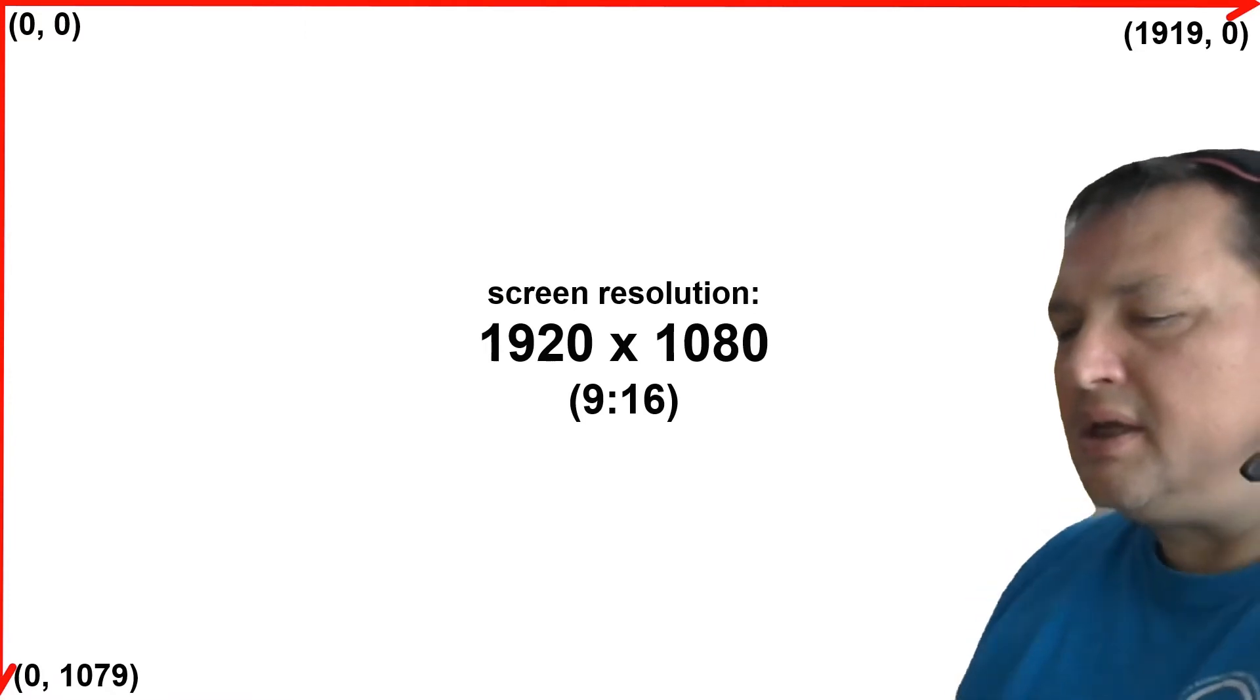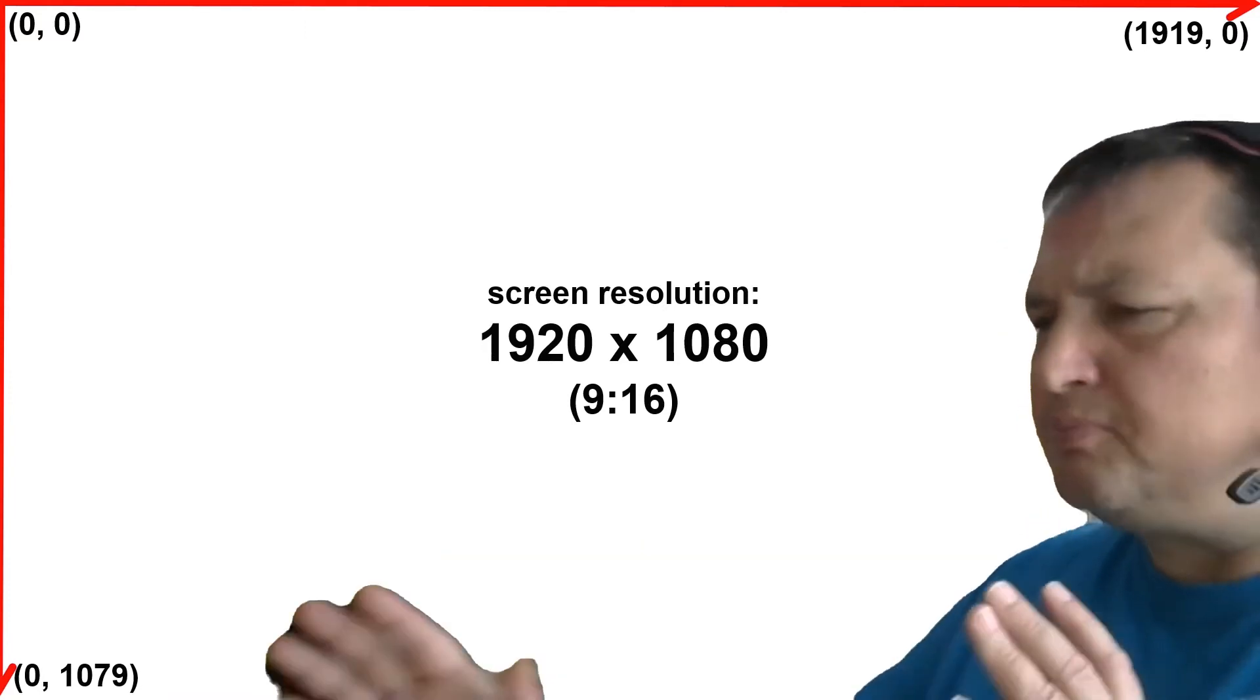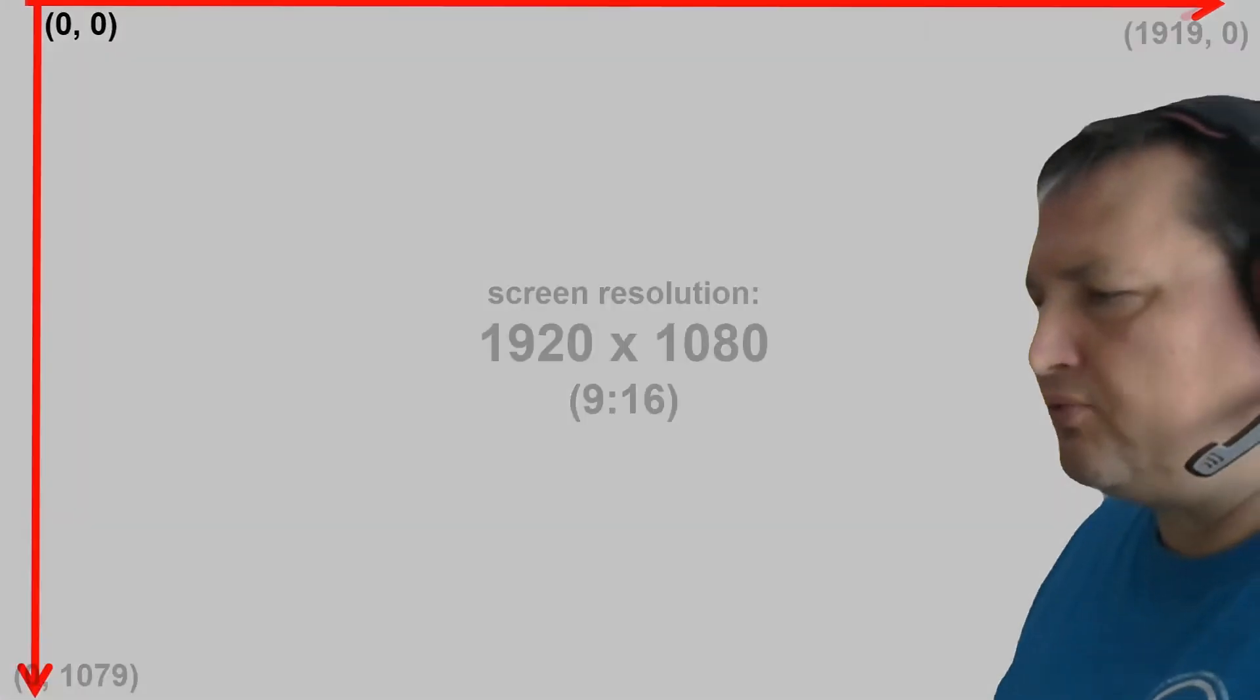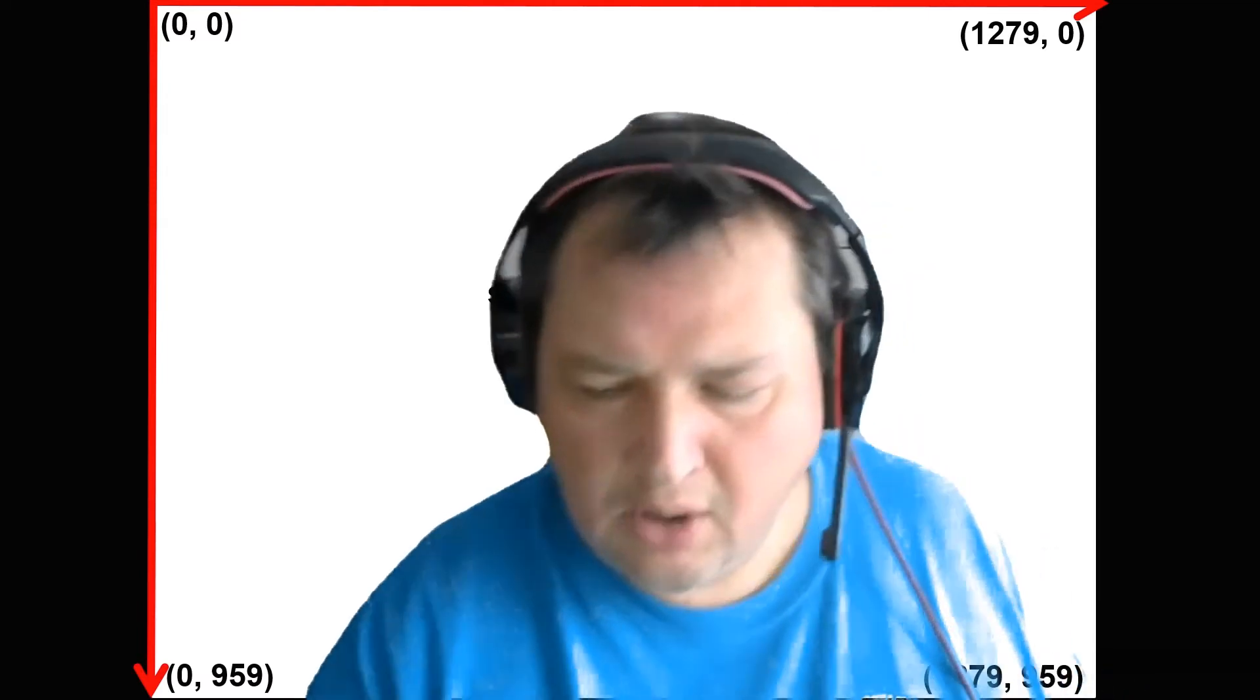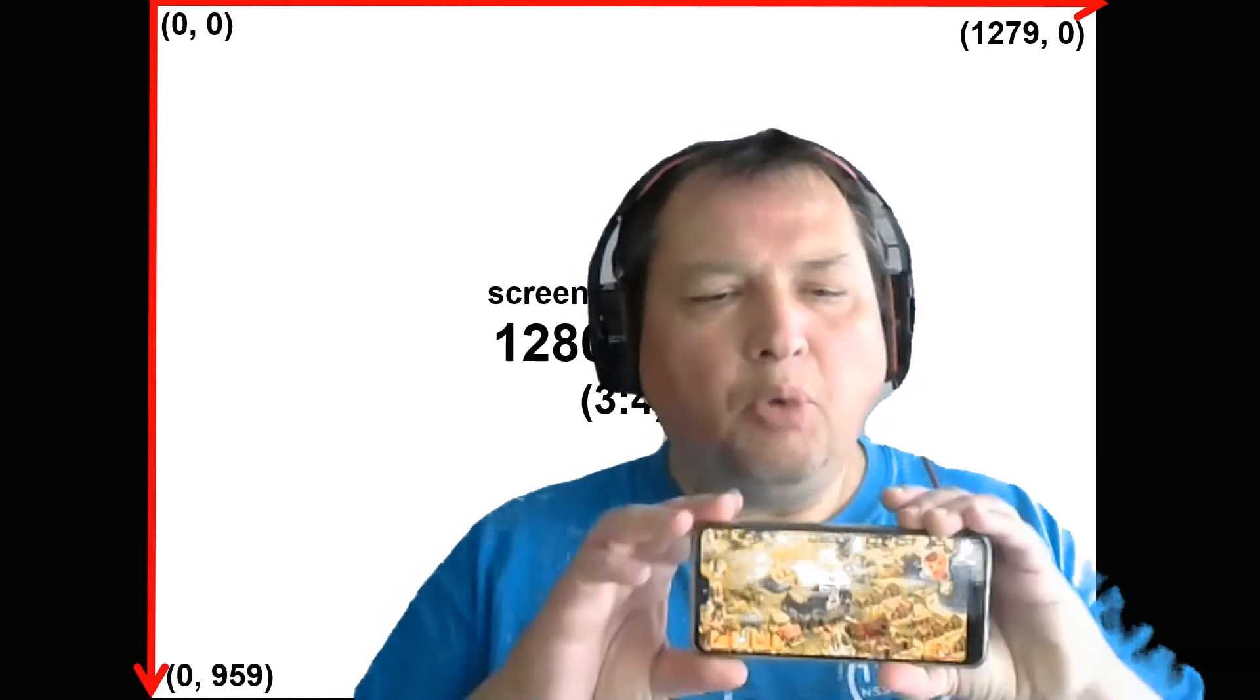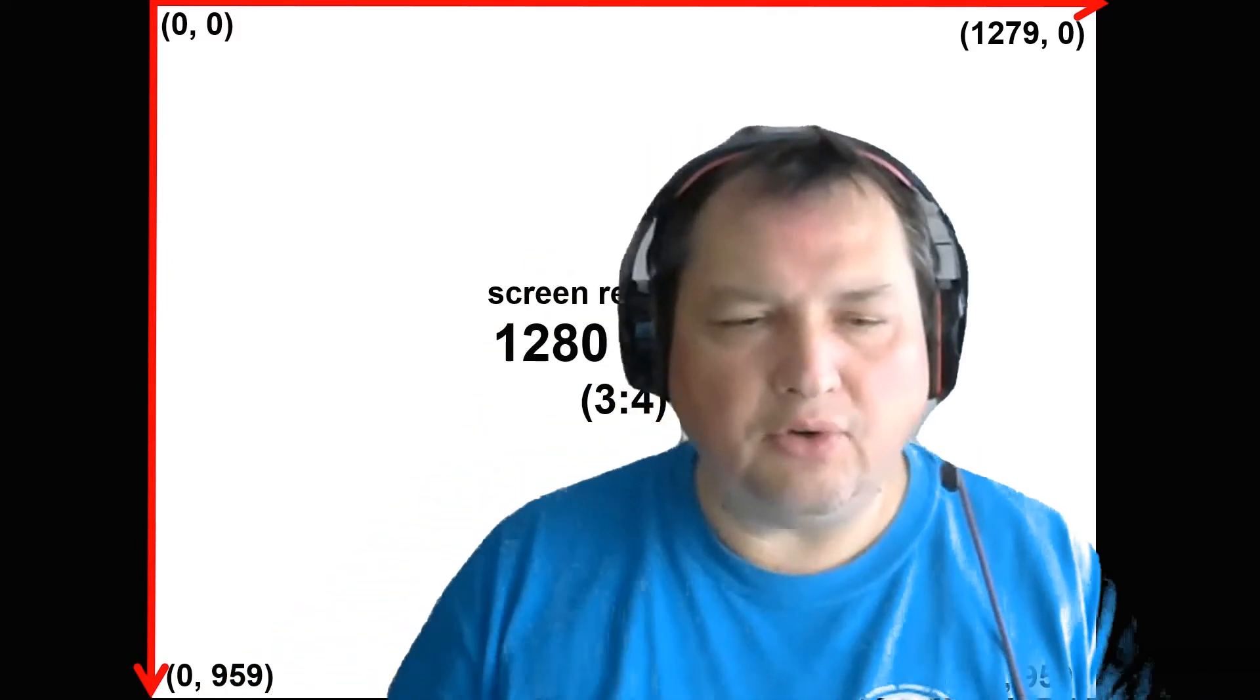What you can see here is a modern screen with aspect ratio 9 by 16, so it is quite panoramic. But I also have another smaller screen with proportion 3 to 4 and lower resolution. Programming games, you have to remember that your games can be run in different resolution systems, which will be particularly important when you program mobile games that can be run in the horizontal or vertical position of the phone.